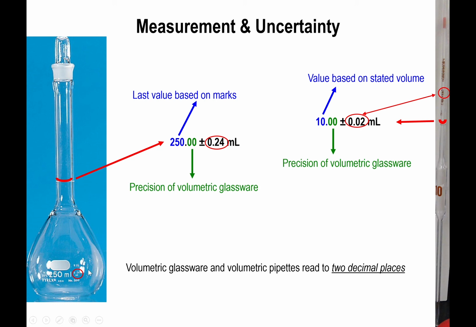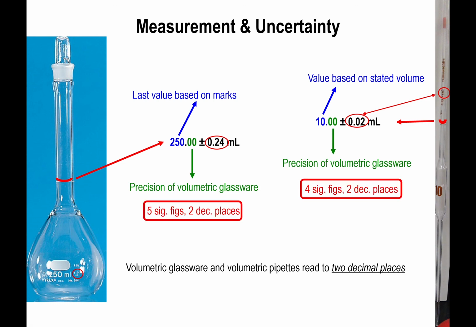Because the last two digits here are actually worth significance and precision. If you look at the glass, you can actually see here that this is plus or minus 0.24. Here in the glass, it will say plus or minus 0.02. So you can read that directly from the actual glassware. But the key point that I'm trying to make here is that you can't just assume that because you have a flask that looks a certain way, you already have 4 sig figs or 5 sig figs or 3 sig figs. That's not necessarily a constant.